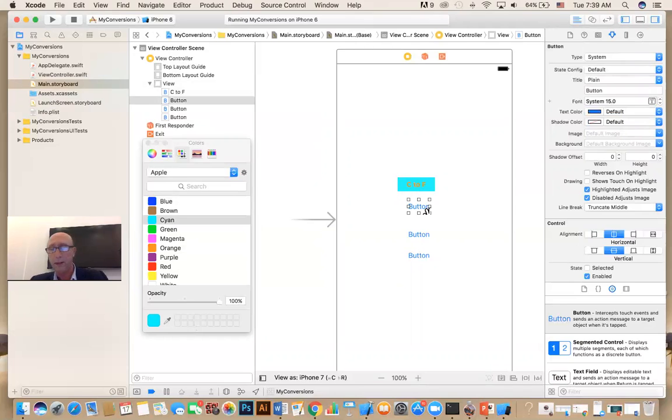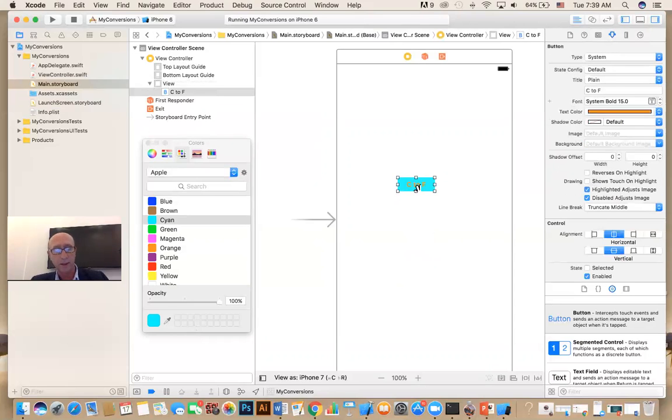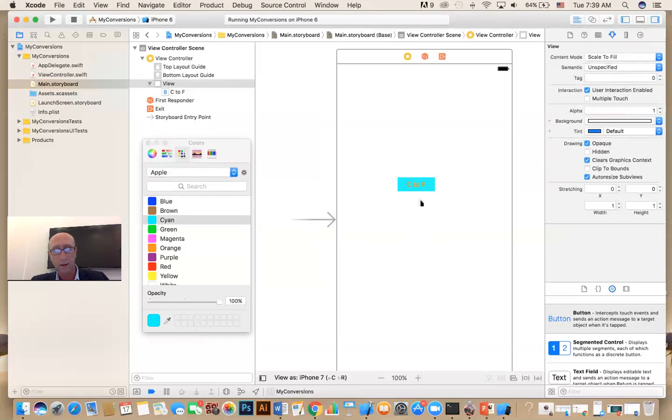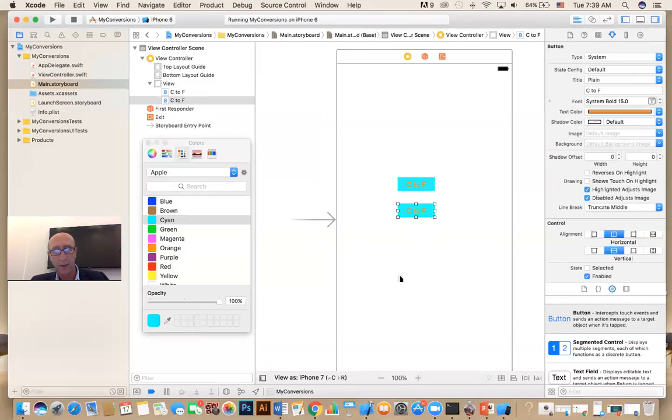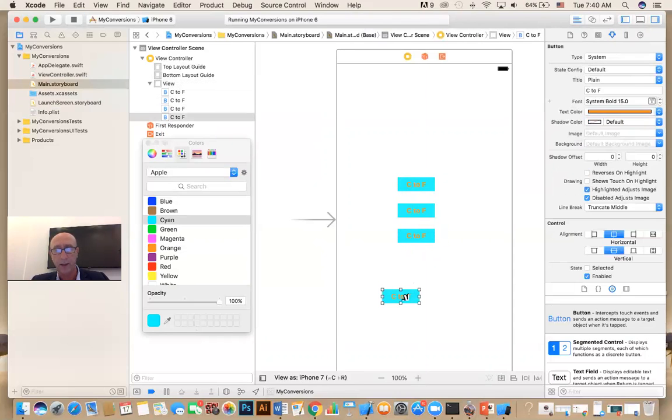Now, maybe I already formatted that, so instead of doing this, maybe I can just do Command C to copy, Command V. Here we use Command on Mac, of course. I'm sure you're familiar with that. Command V again, Command V again.